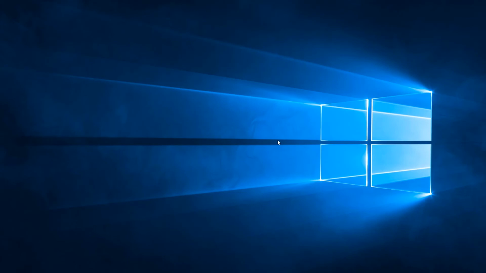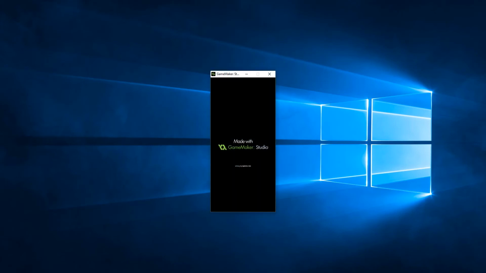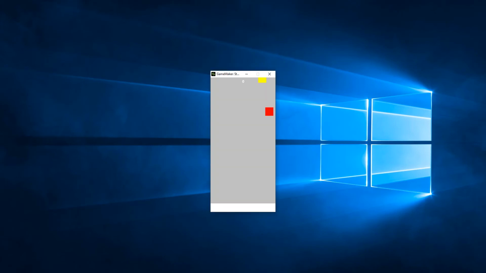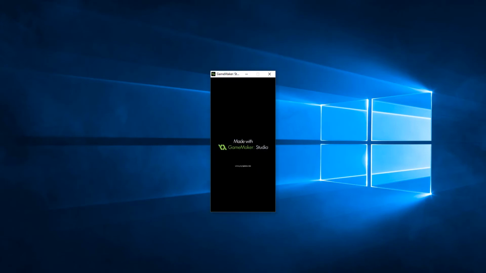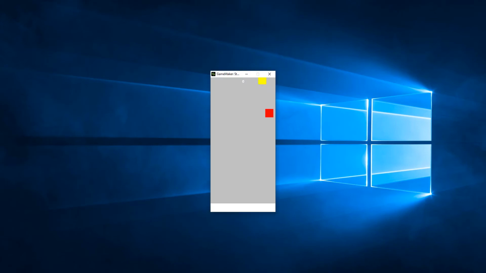I'll begin by showing the simplest form of this game. The game is called Colour Break, and as you can see we have multiple colour blocks falling down, and we, as the player, can change the bar to match the colours. I can press the arrow keys to change the colour of the bar, and if it matches I receive a point and the block is destroyed, whereas if they don't match, the game will end. Very simple platform that we're able to build up on and add in our own unique touches.